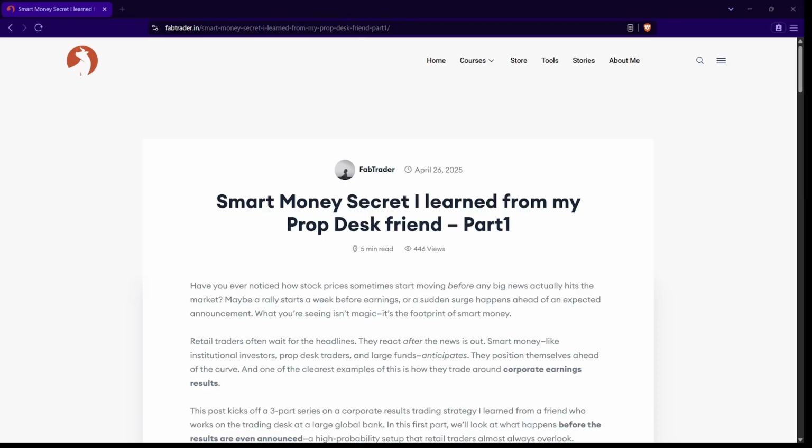So let's face it, we can't compete on scale with them. But I got lucky. I happened to meet a few people who worked inside two of the prop desks in the country. These institutions are pretty big and they really move serious capital. To be fair and to keep my friends' identity private, I'm not going to be naming them. So what happened is after I met them in a convention where they had approached me personally on some work relating to algo trading, over the years we became very good friends and we often discuss markets, and that is when I picked up some nuggets of wisdom from them. And it is during this time that I learned this strategy.